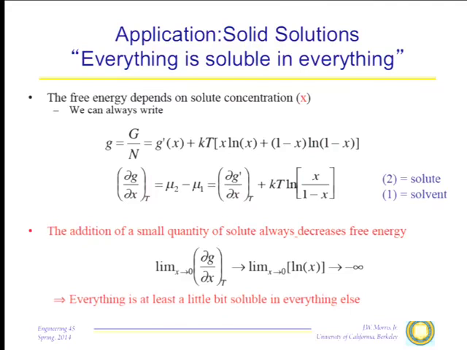Here's the configurational entropy. And since I'm interested in that first little bit of solubility, I can assume that the random configurational entropy is accurate, as it will be. So let's see how the Gibbs free energy changes if I change the mole fraction of a solute, and then I'm going to take that all the way to 0. Well, the partial g with respect to x turns out to be just the difference in chemical potentials between the two species. That's dg prime with respect to x here, plus kT log x over 1 minus x, where x is the concentration of the solute.